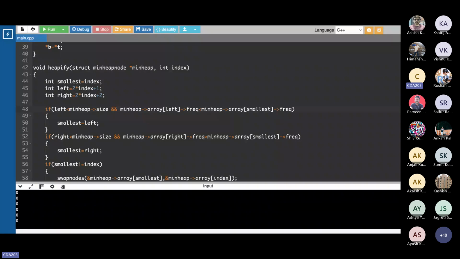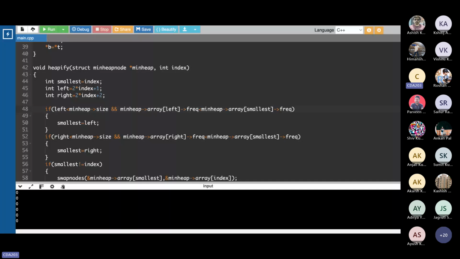So whenever you are inserting one node, what are you checking? You are checking whether it is smaller than the available space. For example, suppose you have entered the second node.